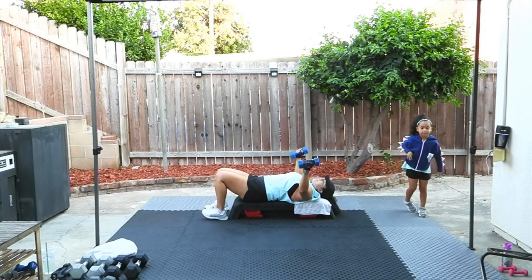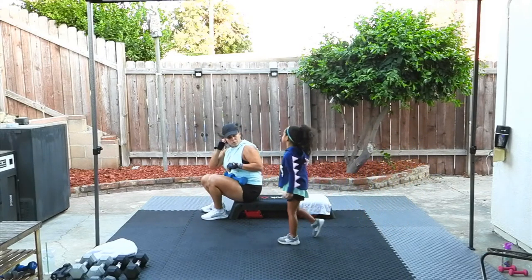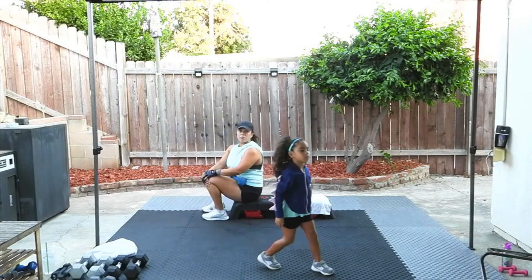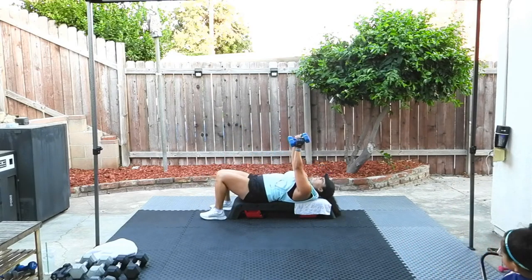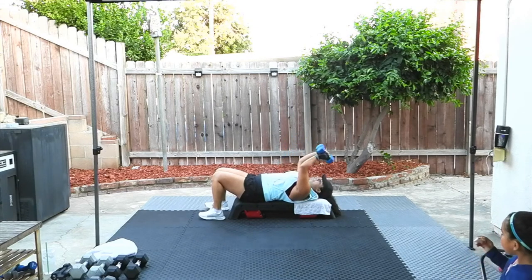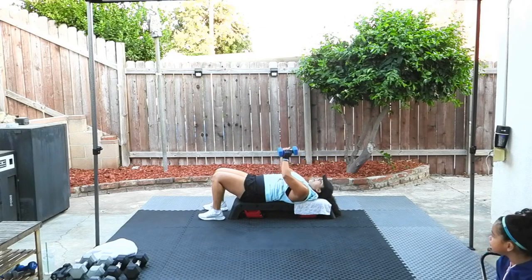All right, take a little break. You can sit up. Yeah, you need to move over here. We're gonna do some, what we call pullovers, okay? So it's gonna look like this. Weights together. You're gonna bend your elbows. Bend your elbows, take them over, then bring the weights back to the chest and straight up.